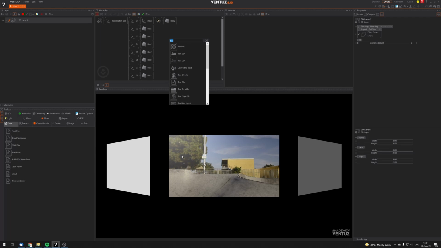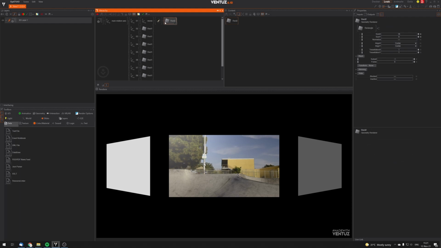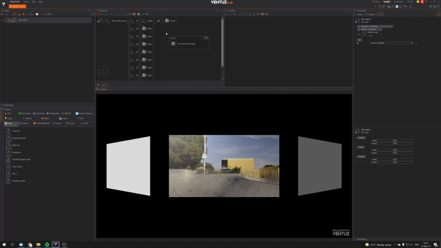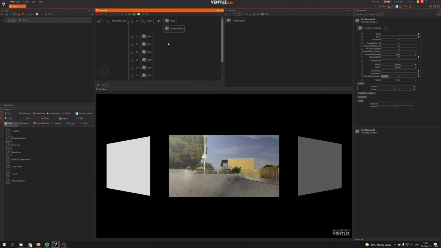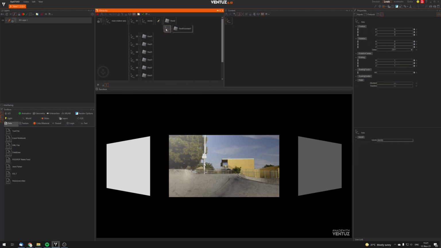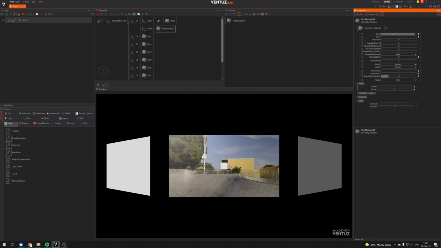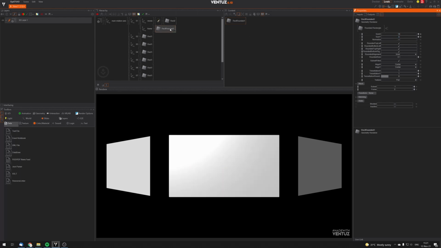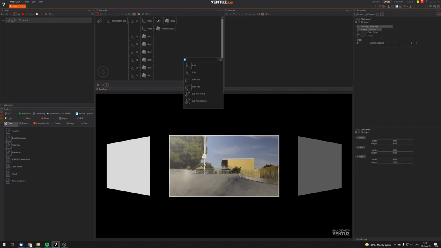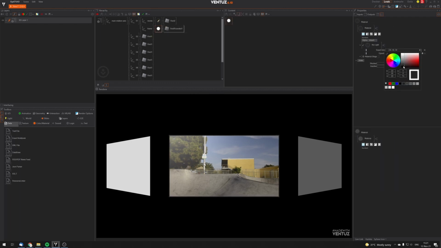Okay, next step, I want to give it a little bit more, maybe a kind of frame, right? With our normal rectangle, I'm not able to create a frame because there is no option to make it filled or non-filled or to give it a hole. But with our rounded rectangle, I'm able to do that. So let's put another axis in front, and of course we have to put it here under our movie. This is our frame, and here we also pushed it to 60 by 9, and in our rectangle we can say now I want to have the subset not filled, and I give it a color, just a solid color for now. And for that solid color, let's do a dark gray or so.